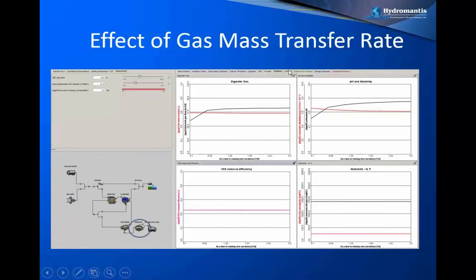Also, the mass transfer rate. This is an extreme case, but what happens if our mixing is not really good in the digesters and there is a limitation on the separation of the CO2 and the methane gas? As we would expect, if the mixing is not good, more CO2 remains soluble in the system and more CH4 remains soluble in the liquid, and it gets out with the effluent from the anaerobic digester.